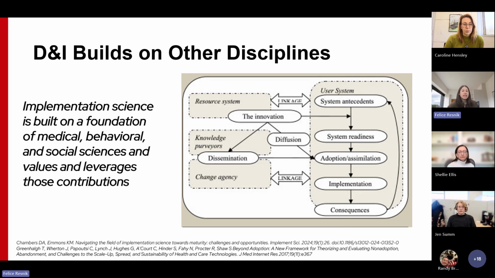So, for example, in a single project, one might use many of the social sciences. For example, survey research and qualitative methods to diagnose implementation barriers and figure out adaptations to the intervention. And then one might use econometric methods to figure out the primary effectiveness outcome of our intervention. So really, it's a multidisciplinary set of theories and methods that build on each other to try to expedite translating research evidence to everyday health-related practices.